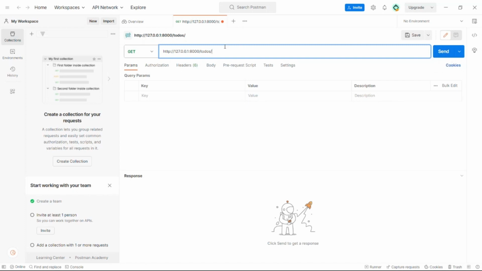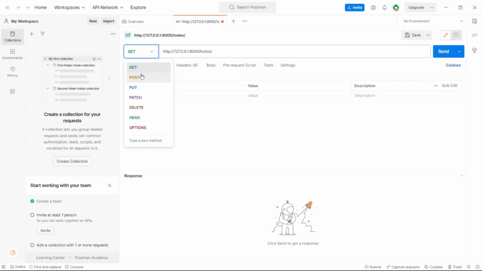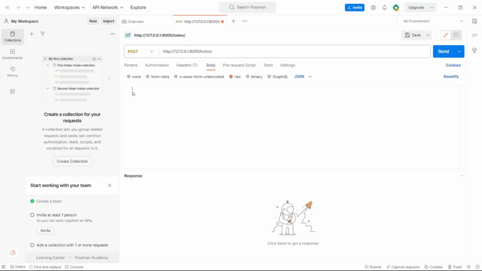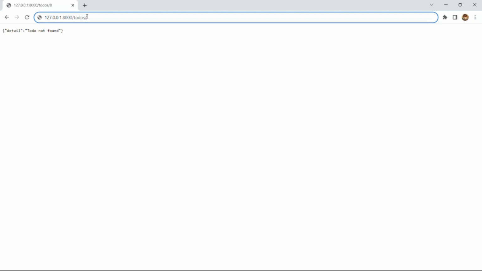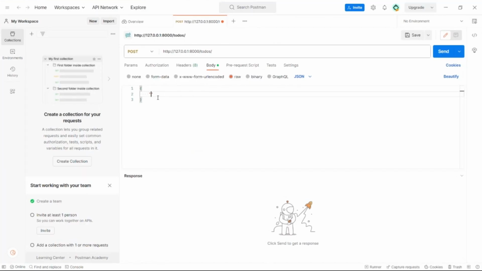First, let's perform the create operation, that is POST, and here we need to go to body and let us check what we need to actually create. Let us check from overall to-dos: ID which is an integer and task which is a string. We need to work in the same format. The ID, which is integer number 11, consider we have till 9 and consider we have skipped 10, no problem.